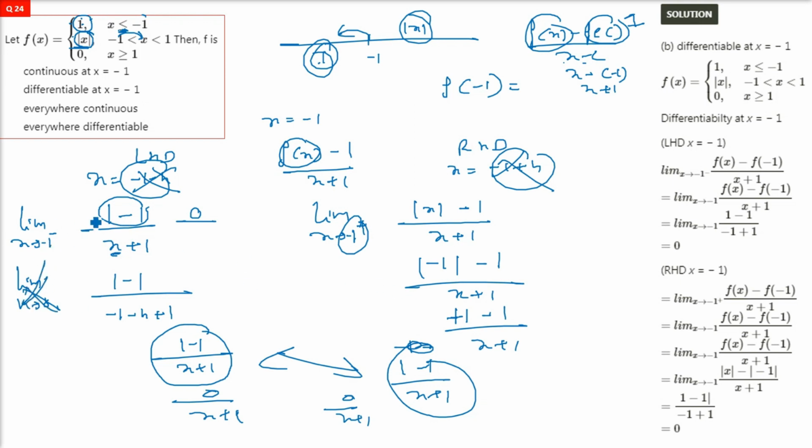As I am saying, I showed you negative 1 minus h and negative 1 plus h, but you don't have to put that. In the actual solution, don't put that. Just go along with x plus 1, the way I showed you in one of the questions earlier, just a few minutes back. So differentiability at x equals to minus 1 is your answer, because continuity means you can check for differentiability. It can be differentiable, it cannot be differentiable. But once it is differentiable, it will be continuous.